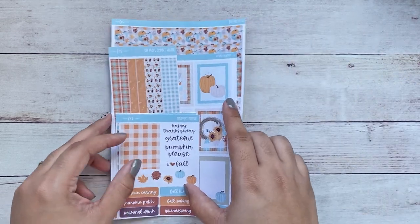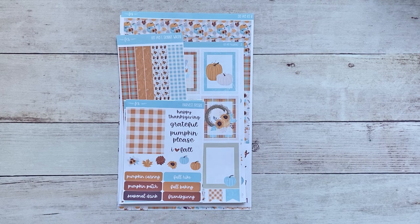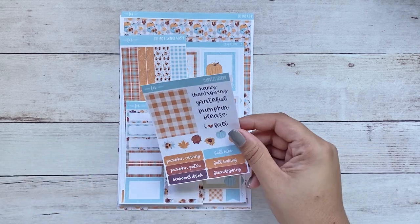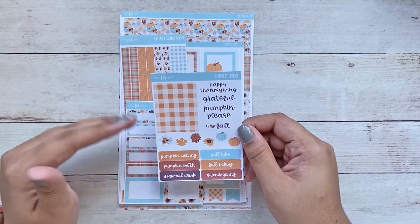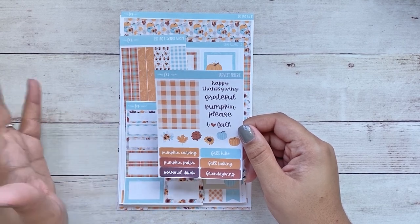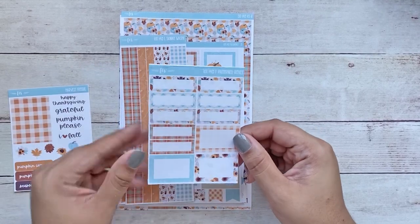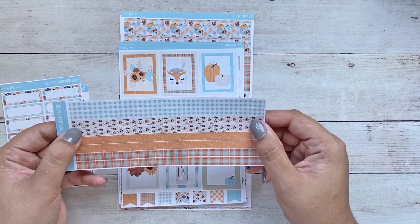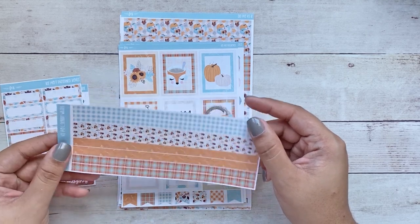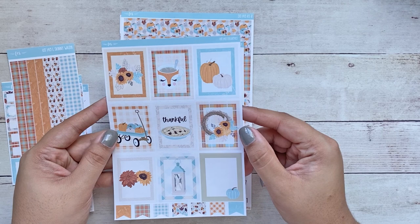The very last kit is kit 140, and this one is absolutely gorgeous. The colors are a little bit bright for fall, and that's what got me interested in this kit. I also asked for the freebie that matches this kit — it's pretty much the same as the previous freebie; what changes is the colors, the deco, and the full box pattern. Here we have the full boxes which are so pretty, and here we have that washi. I'm usually not a huge fan of sunflowers but I do like the way they look in this kit.